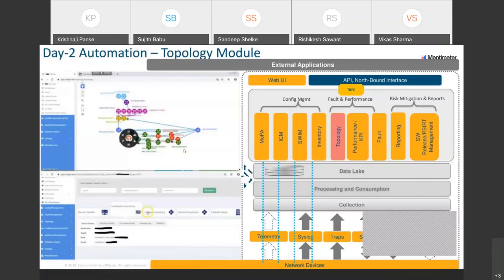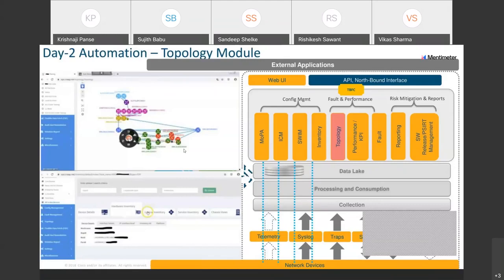We are spending additional time now on the topology view. When I was explaining the topology view, you can see on the top, there is a topology view shown here. There are different types of routers and you have the links configured there. You can see the different links and the utilization of different links. There are a lot of different colors of router used based on their health situation. If some major events happen on a particular router, then you can see different colors. On the same topology, you can see how much is the link utilization and what kind of errors you are getting on a link.